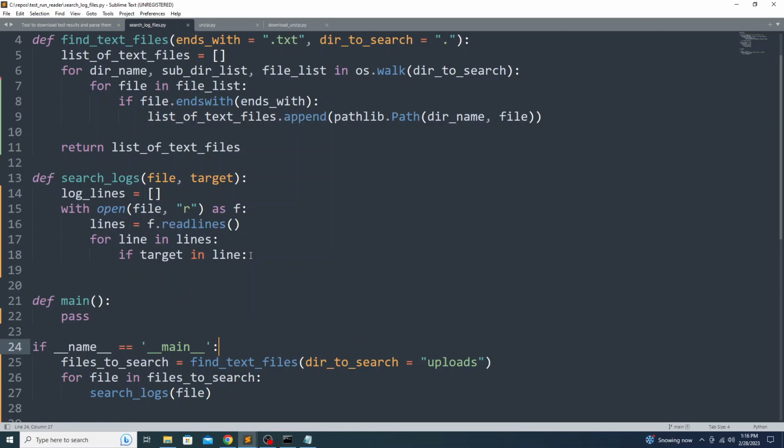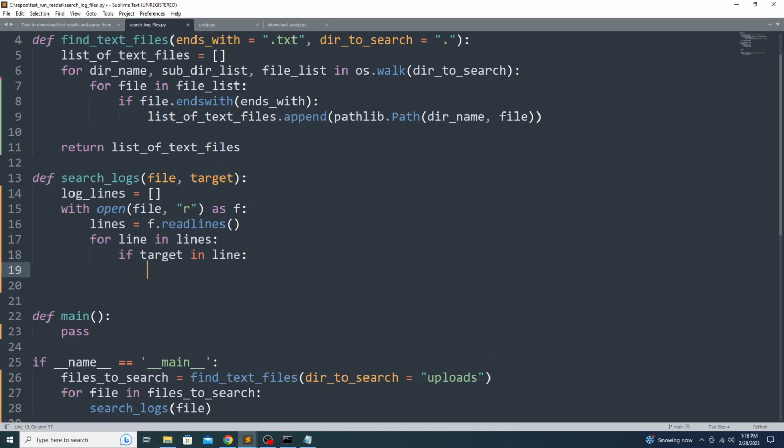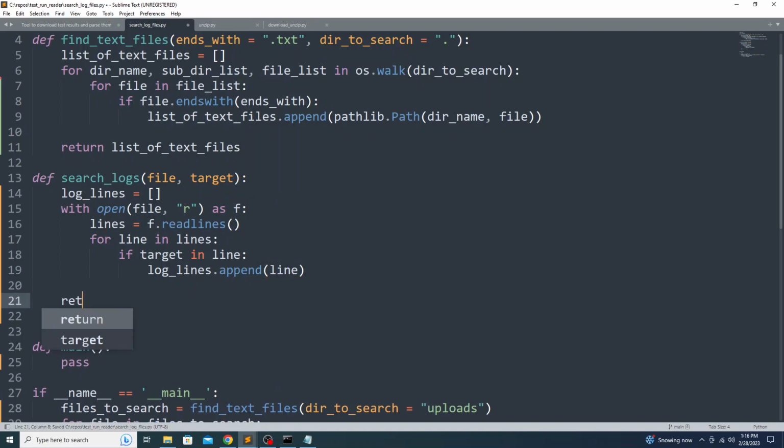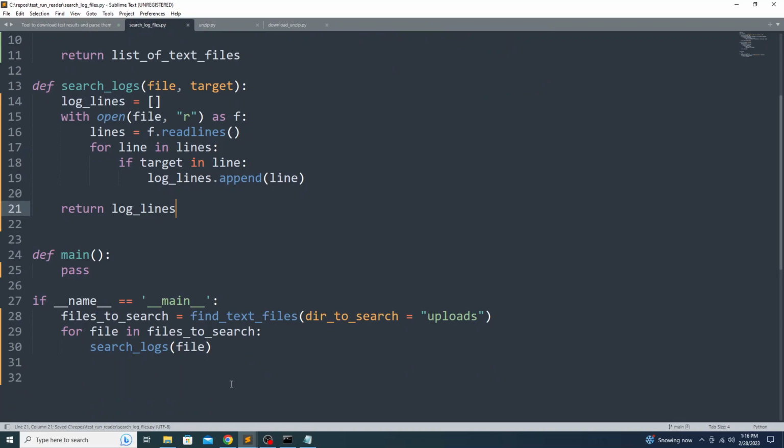All right, if statement on, then I want to, and then I want to return. All right, and let's just throw a print statement in here so we can actually see what it's doing.